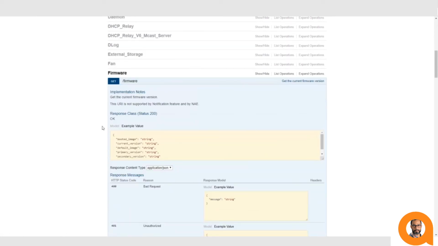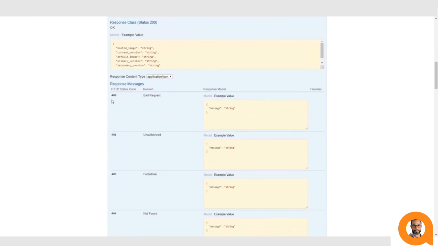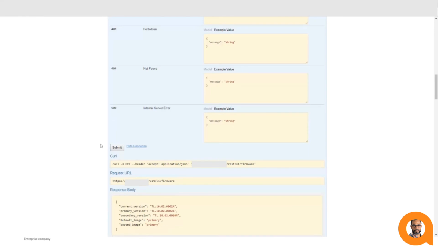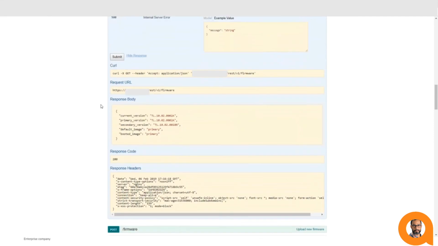You can see an example of what the data that you would get from the resource looks like, an example of the status codes that you can receive, and you can even run the command from this interface. As you can see, you would receive that status code and a response formatted in JSON format.